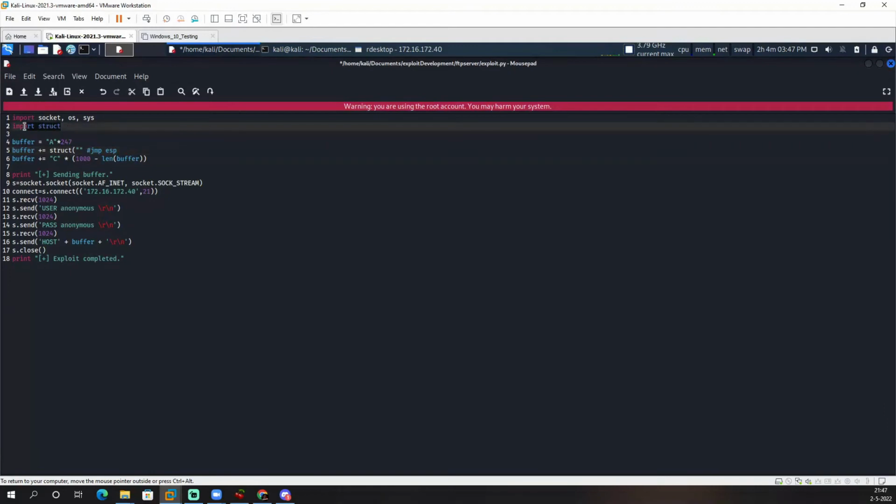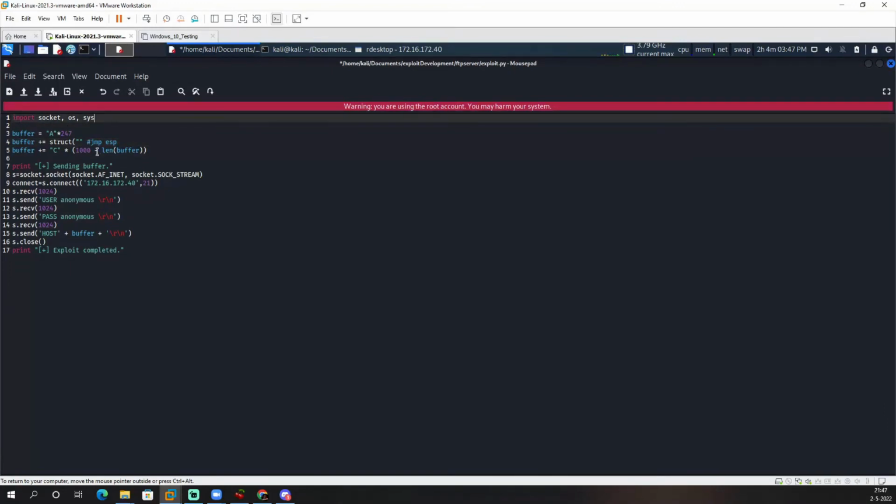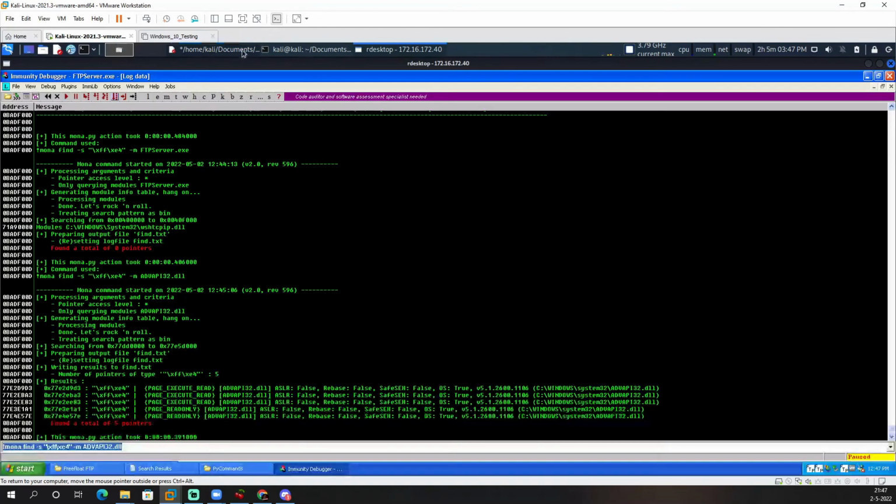There's a Python module struct that you can easily use for this case. Normally when you need to add an address like we are doing right now, you need to think about little endian, so you need to turn it around. But with the struct module or library, you don't need to do that. You can just place the exact address as it is in the code. So no need to convert it back, but yeah, it's not a problem either way.